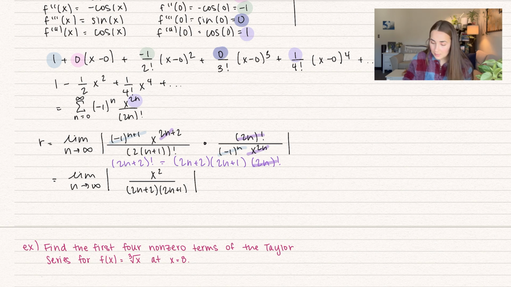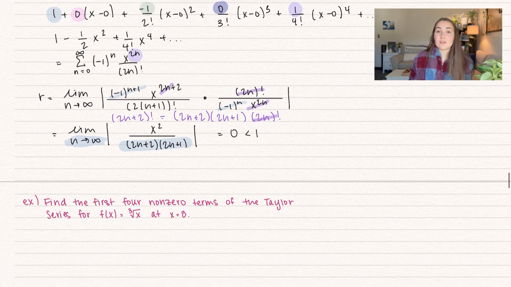So what's going to happen to this limit? N here is going to infinity, and the only n terms we have are in the denominator. So that denominator is going to get really, really big, which means this entire limit is going to go to 0, regardless of what x is equal to. So remember, for the ratio test, we want our ratio to be less than 1. If it's less than 1, then it's going to converge.